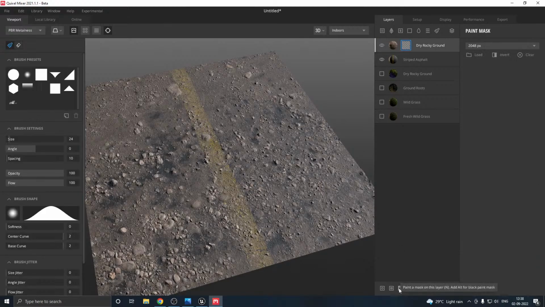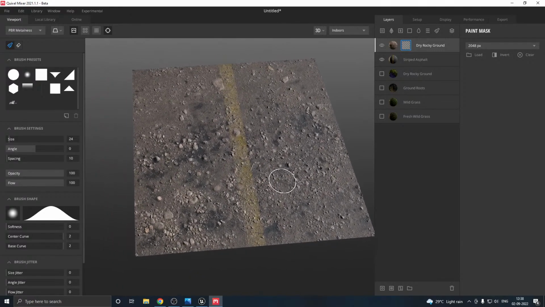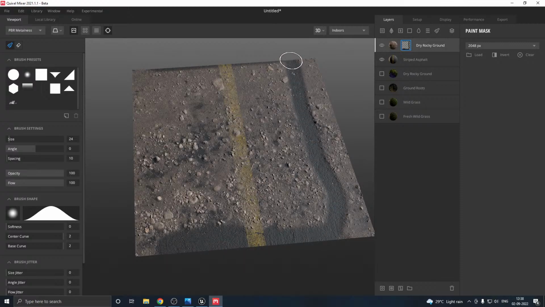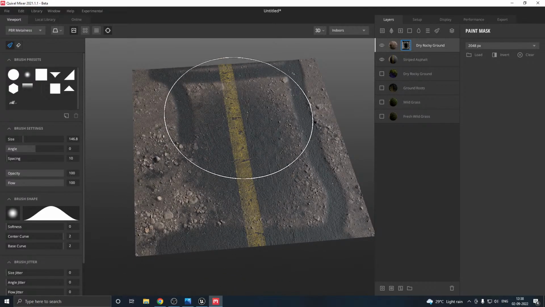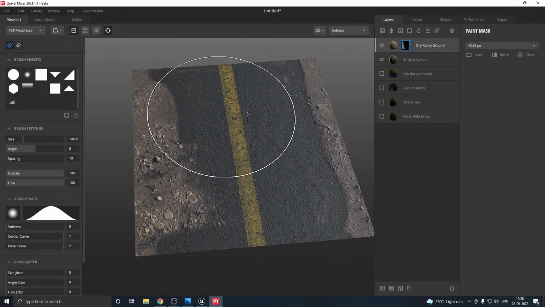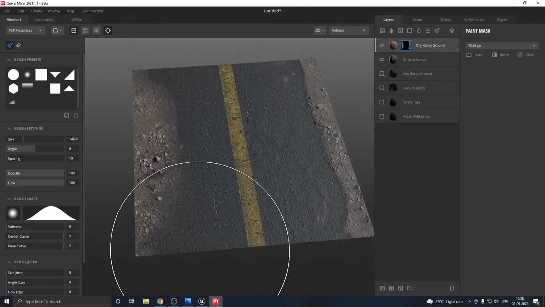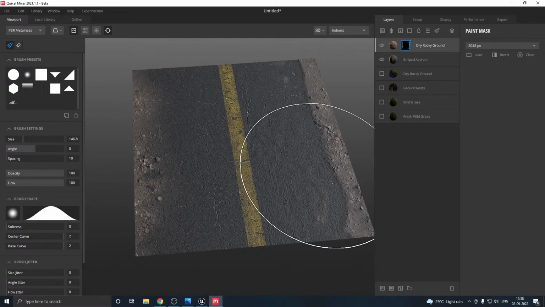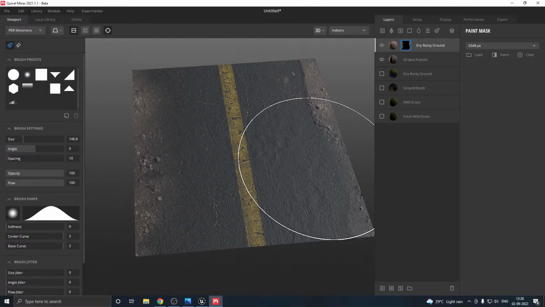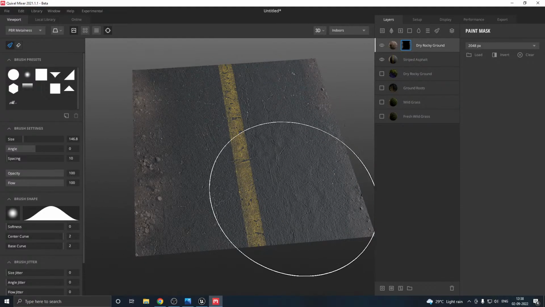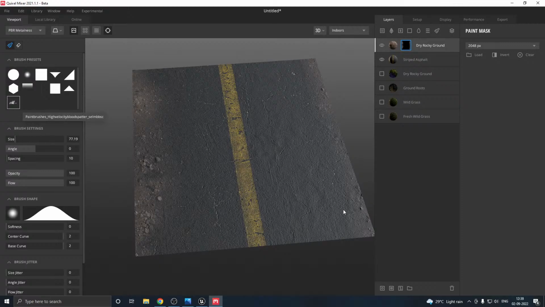Okay, you should select this one and invert what happens. Okay, here we will just use this one.